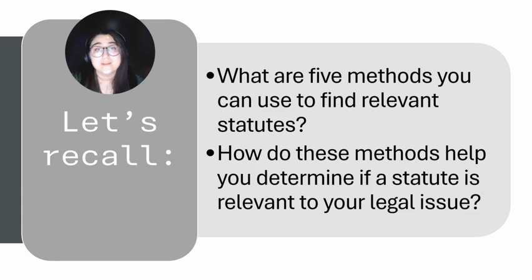Now, if neither of those options work, we can always open up the table of contents of one of our statutes, one of our codes, and browse from there. While this can be really time consuming sometimes, it can be really helpful when you either don't know where to start or you have a vague idea and decide to try finding something more on point.